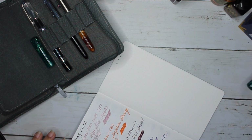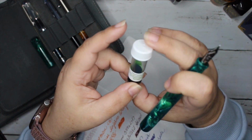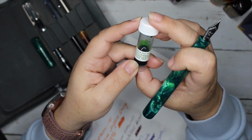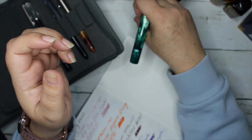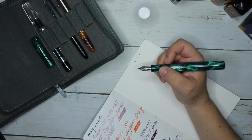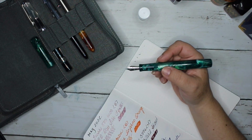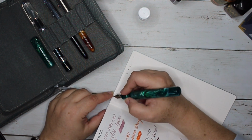Just everything. I inked it with something that hasn't been around in over, I don't know, a year or two. And this is Standard Bindery Road Trip. I thought it was such a good ink for it because it's green. Oh, the blank on this one is called It's Not Easy. I know, it's so cute. It's like, oh, it's not easy being green.